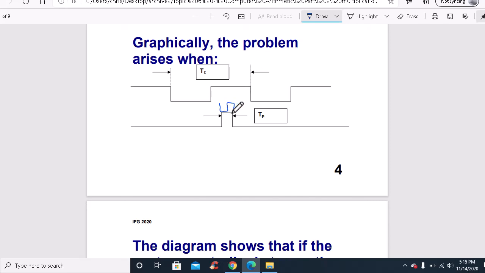The distance here is going to be equal to or less than TP, which is the distance between this rising edge and the falling edge of the incoming pulse. All that pulse means is 1. I'm just getting a 1, but it could be a 1 sent to me by a deep space probe saying, look, I need help urgently, help. Just a single bit could be an emergency signal, and it's very important I see it.